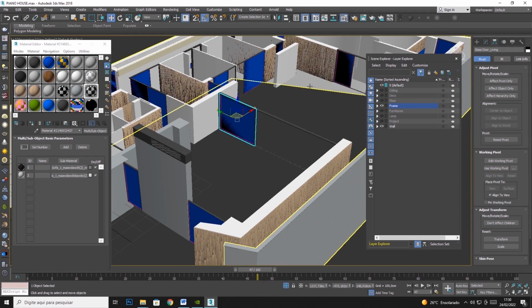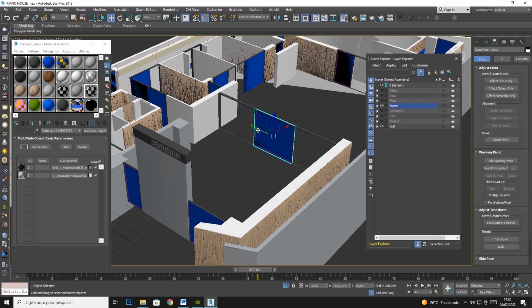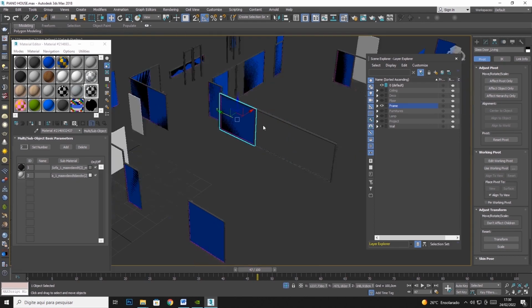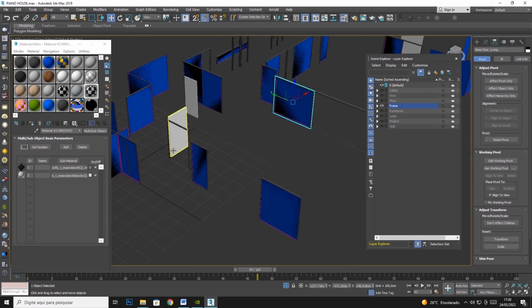So during the navigation, my character comes here and the door is going to slide like this. After, it's going to slide like that. For me to do that with the pivot distant, it would be really hard to adjust the position of the door to create the animation.